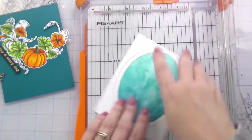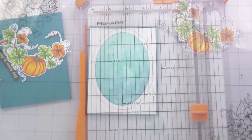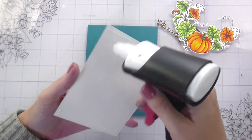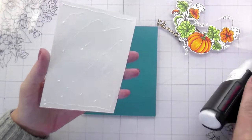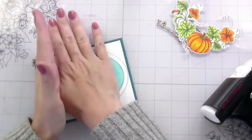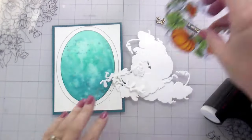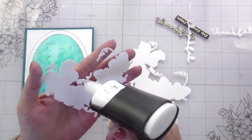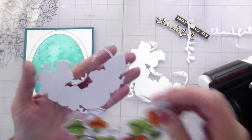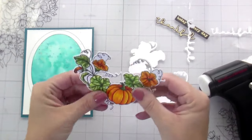I realized I wanted to be able to mat it, so I'm trimming this down. My oval is more toward the top — it's not centered — but it can't be centered because my pumpkin takes up so much room at the bottom. I have to make it more towards the top. I promise you by the time we get done, the card will be balanced, but because of the background and the size of the pumpkins and leaves, I had to scoot it up toward the top. Now I just adhered this down, and after looking at it I decided I wanted these to have a little bit of height. So I cut two more die cuts for the pumpkin and for the Thankful, and I'm just going to layer these up — ultimately three layers — which will lift up my image and give it a little bit more interest.